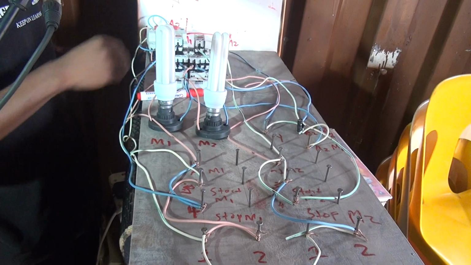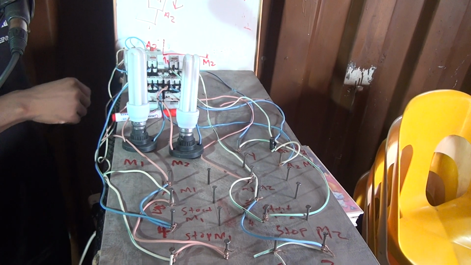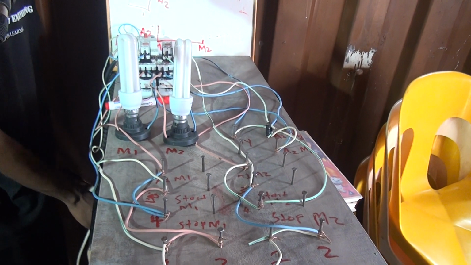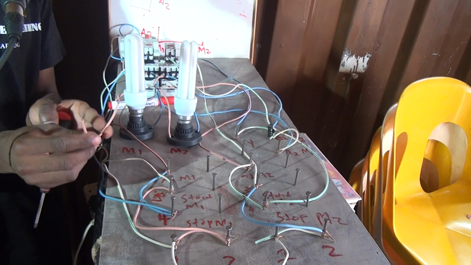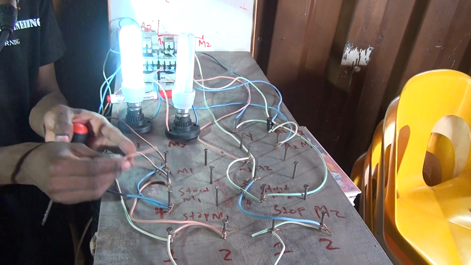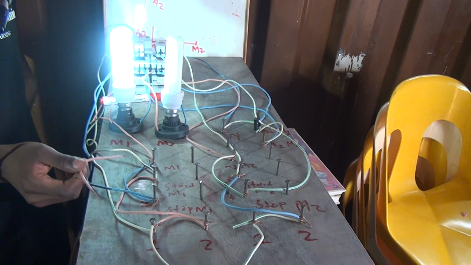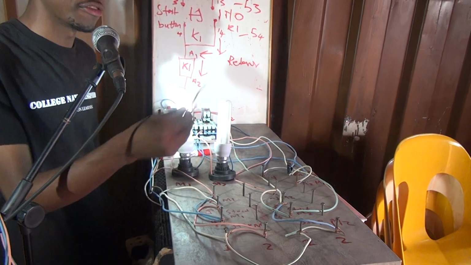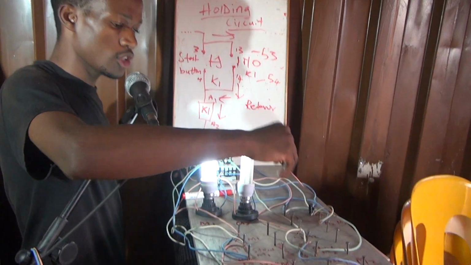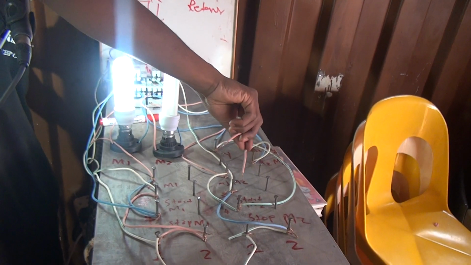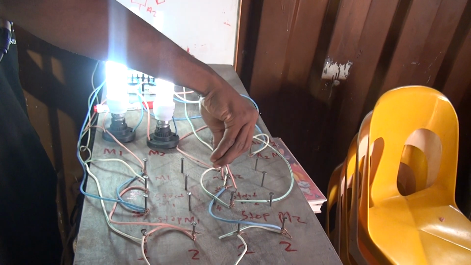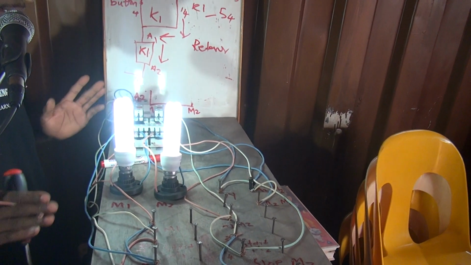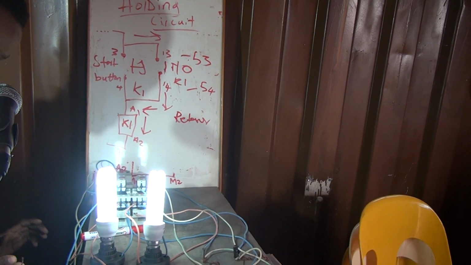So what I'm going to do is, where's my start? Okay, now the whole circuit is on. So remember I said we're going to use this wire as the start button. So when I do this, what happens is that the whole circuit is being energized, although I've removed my finger. So now as an artisan I can go and fix other machines as well. And when I come to this side also, the start for motor 2 also becomes on. Okay, so you can see clearly everything is on, there's no problem, your circuit is running properly.